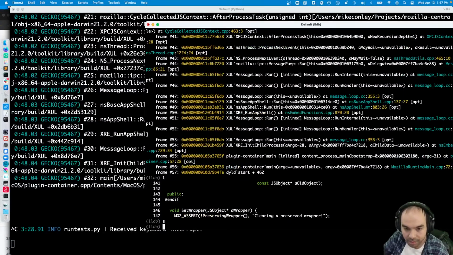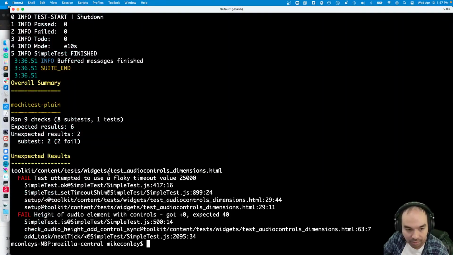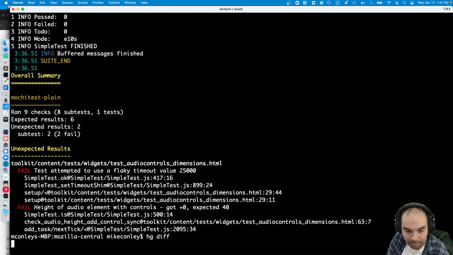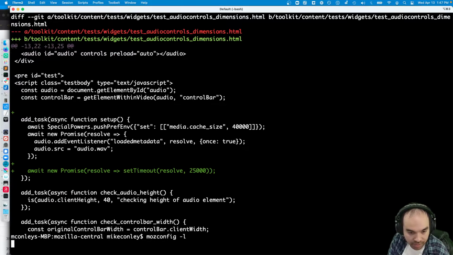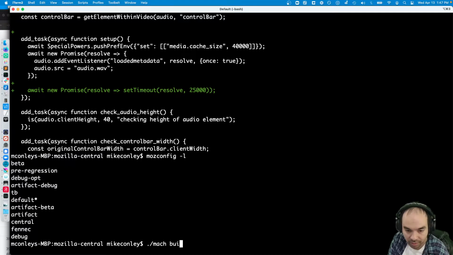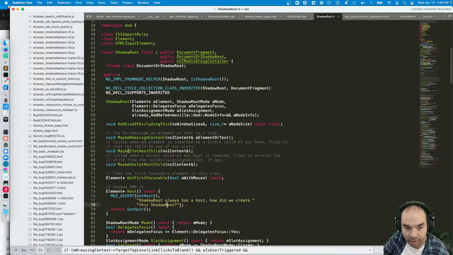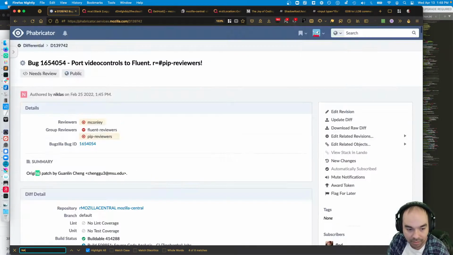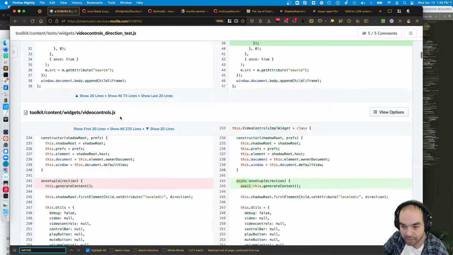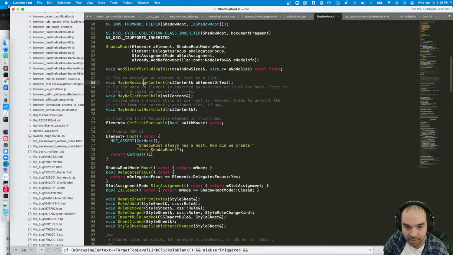So quit. I'm going to exit out of everything here. So we've got that one change to add our timeout, and I'm using default. Going to build. I really don't know where that native stack thing is coming from, unless somehow it was part of. No, it wasn't part of Nick's patch. It's very mysterious.